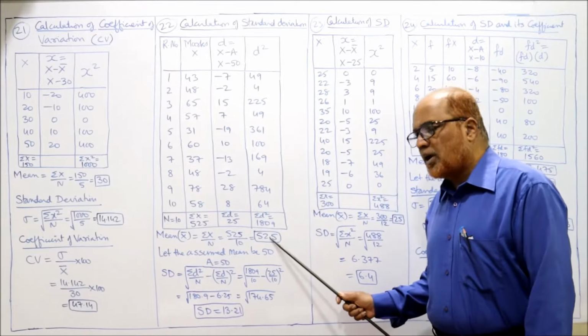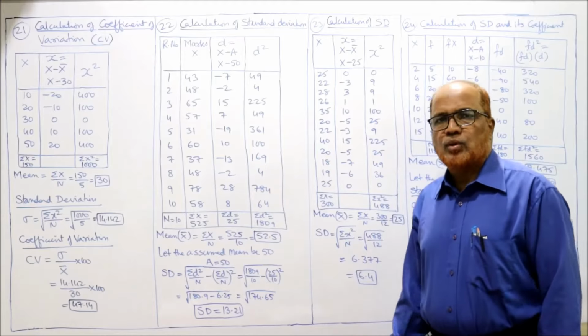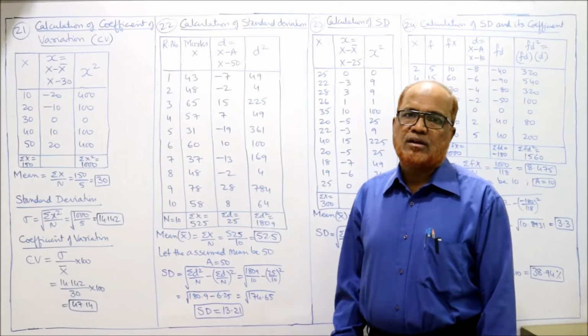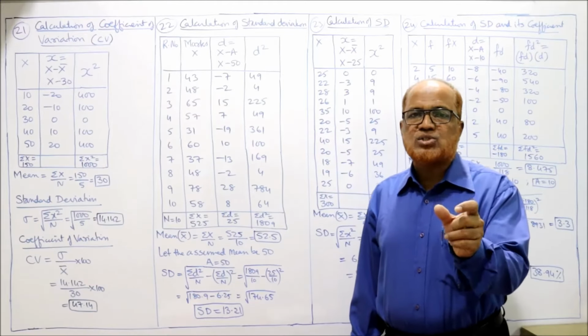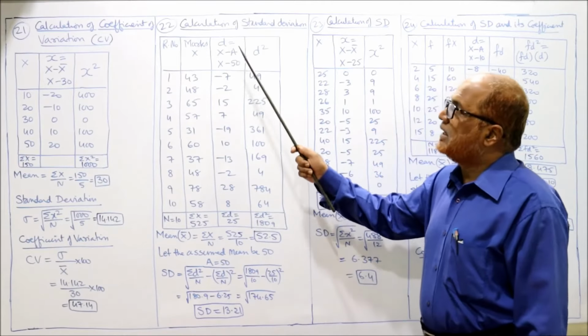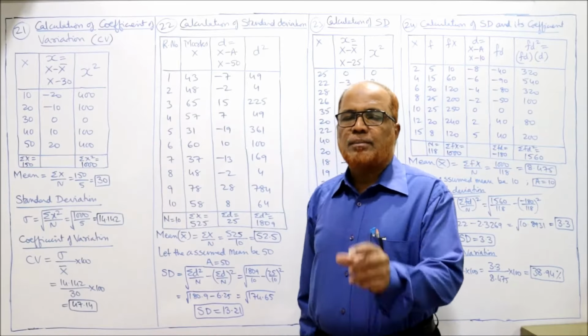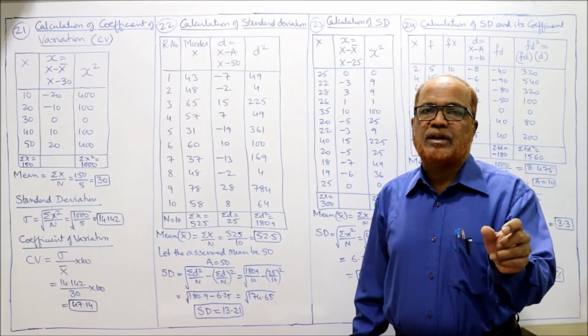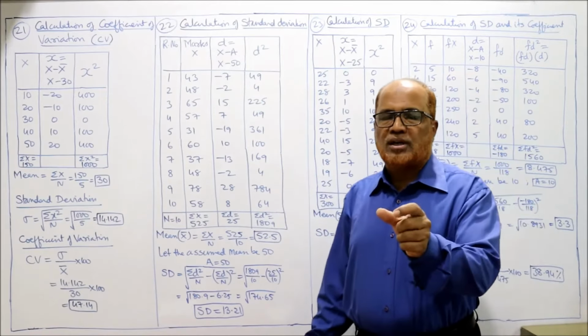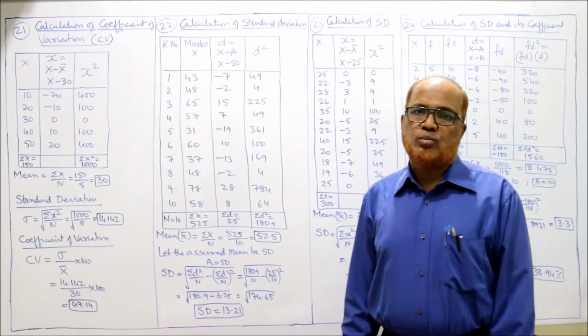अब यहां पर 52.5 है, इसके करीब वाला वैल्यू 50. तो I have taken assumed mean 50. Now we have to take the deviations from assumed mean. तो मैं यहां पर d लिख रहा हूं. यहां पर x लिया था तो x का मतलब deviations are taken from actual mean और d का मतलब deviations are taken from assumed mean.